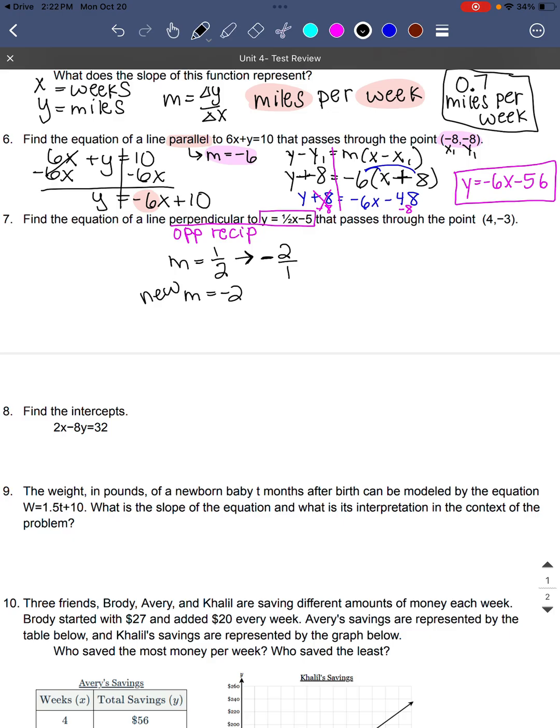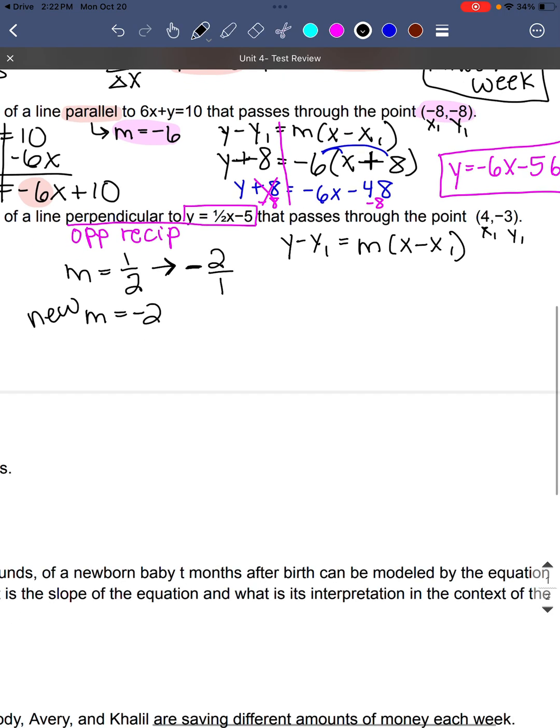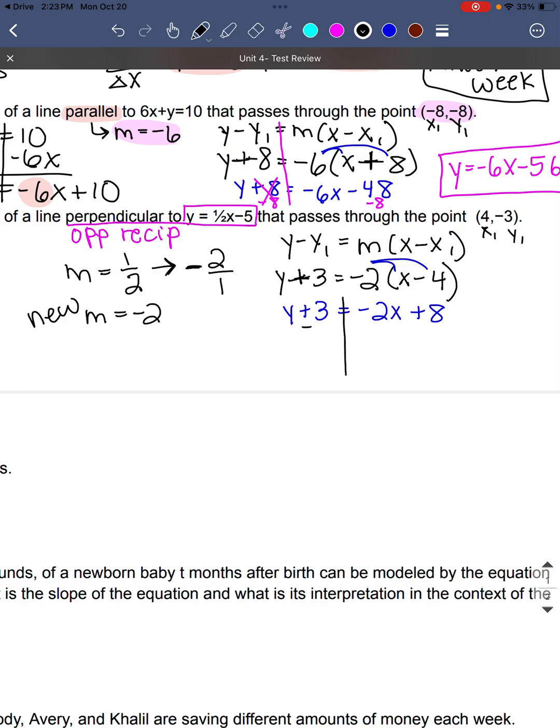So again, we'll plug into point-slope form because now we have a point and we have a slope. Remember, we're just going to use this point. So we just have our x1 and our y1. So we're going to get y minus -3, which is really plus 3, equals the slope -2, times (x minus 4). And just like we did last time, we can go ahead and distribute. So we'll get y plus 3 equals -2x plus 8. Then we've got one more step to get y by itself. We just have to move that plus 3 over by subtracting 3 on both sides, and we get y equals -2x plus 5. And there you go.